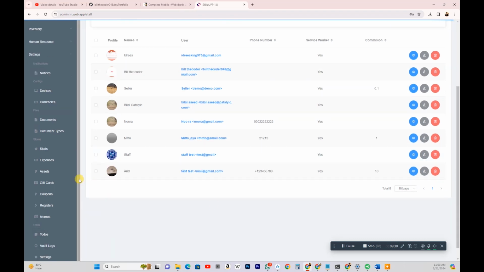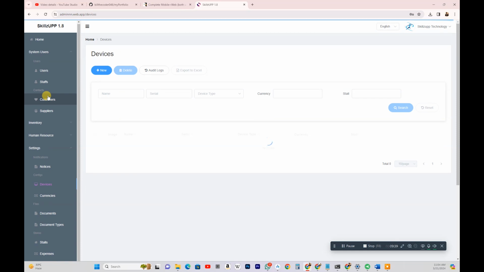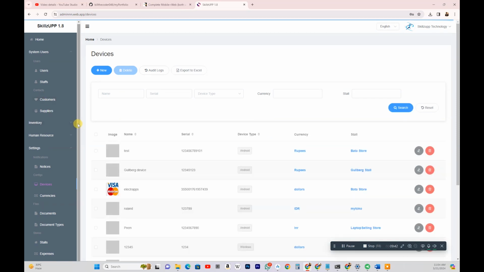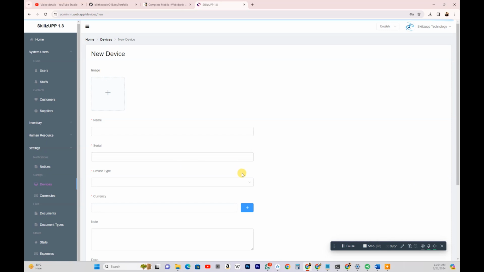So for that sake, we need to go to the devices section, and from here on, as you can see that from here we are going to create a new button, and let's say this device will be used by Bill the coder, and the serial key that I will assign to Bill the coder will be 333333.